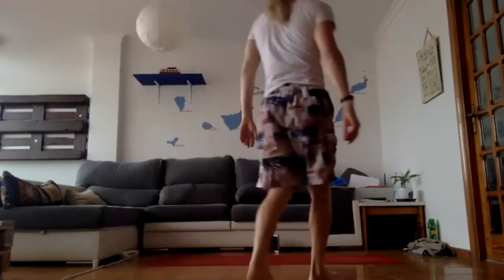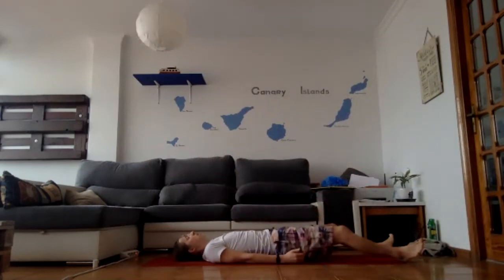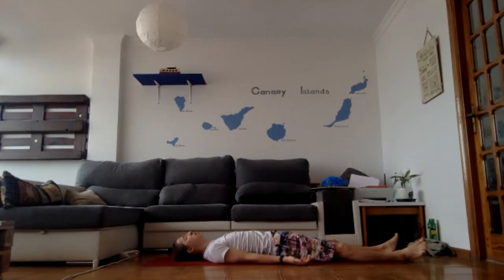So the first objective for Savasana is to relax your physical body. Try to relax all the muscles. So bring the feet, hip width apart, opening the palms, facing upwards, chin tucked in. Relax the facial muscles as well, eyes, and all the other muscles in the body. If you're not sure, then just go and ask every part of the body if it is relaxed. And once your physical body is relaxed, switch your focus to your breath. If you're practicing with dry breathing during the class, release it now and let the breath return to the regular breathing.